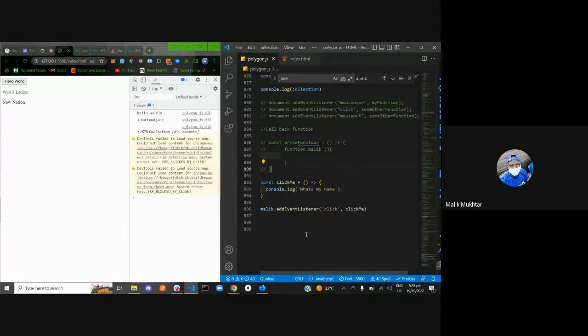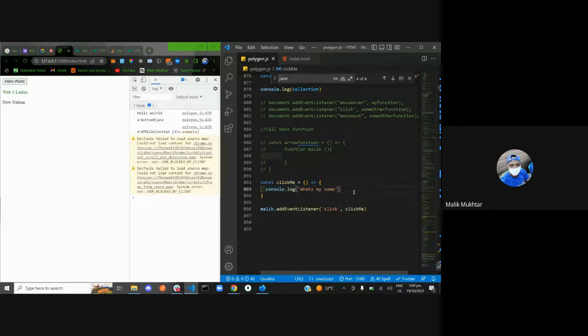Yeah. So now whenever I click this Malik button now, an event will be triggered. This Malik now is a button. So we add an event listener on it, and that type of event listener is click. Yeah. So it can be anything, it can be mouse out. There are a lot of them. I can't really remember much now, but I will Google some of them. So if I click it now, this function will be called. Yeah. So when we call this function, it will just console.log what's my name on the console.